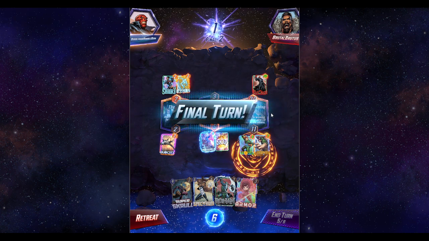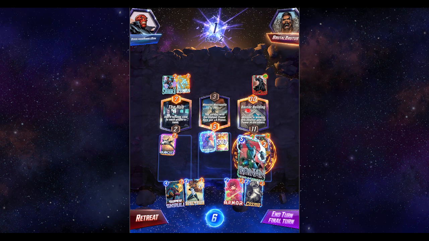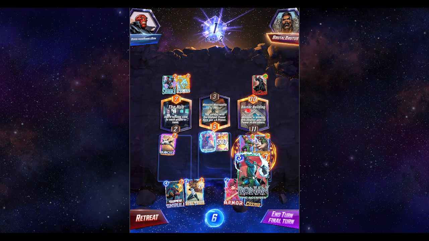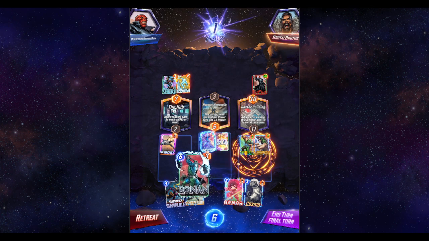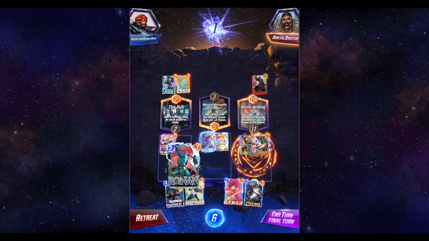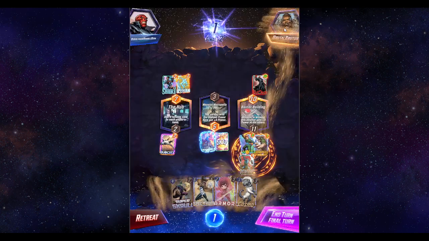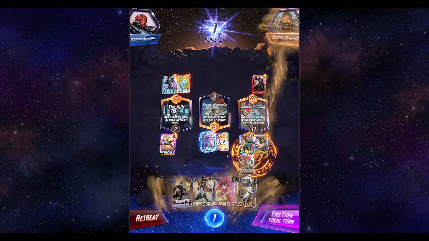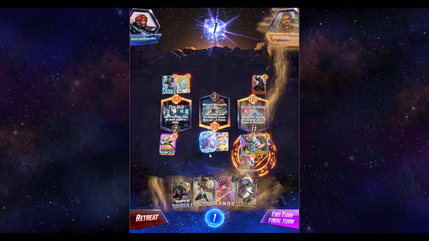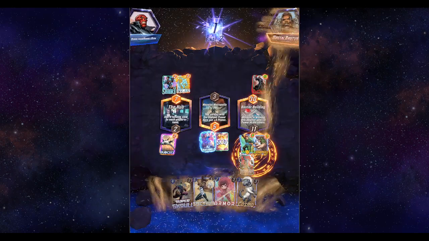Oh, and it's the Red Skull. So he can only play one card, right? So if we play Ronan... Okay, this is actually quite interesting. If we play Ronan, Ronan's going to gain 12, it'll be 15. Plus 2, 17. Oh, that's not quite enough. Yeah, wow, sad.